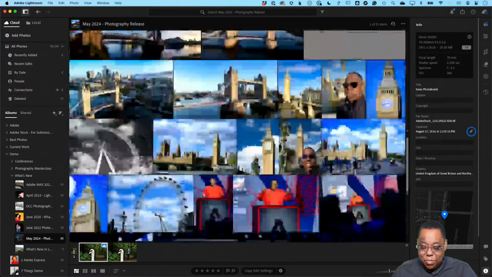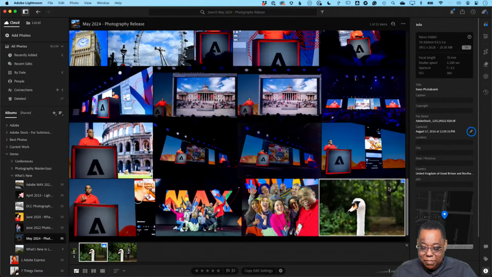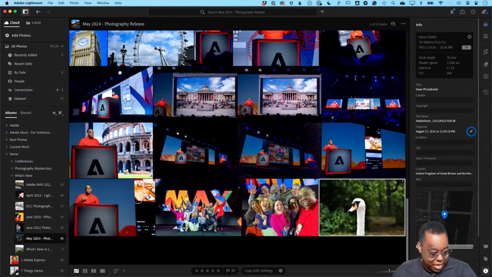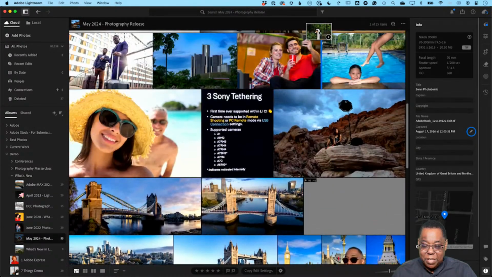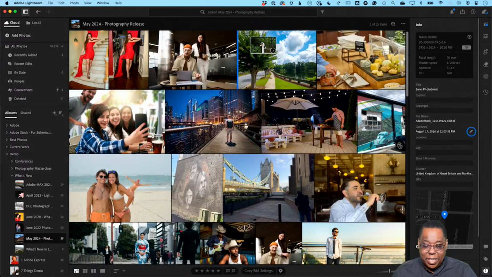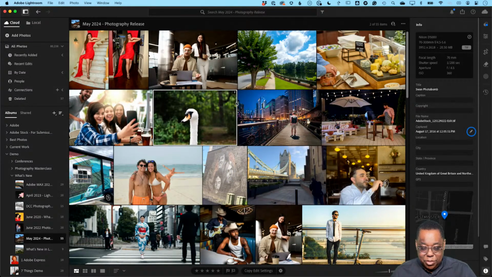Now, I can still move them back up in my sort order if I want. So if I don't want that at the bottom, I can go ahead and move that all the way back up. Let's move it back up here, so it's where I had it originally, and we'll put it right there. Great. Okay, so those are the two photos, and that's the way Lightroom handles it.